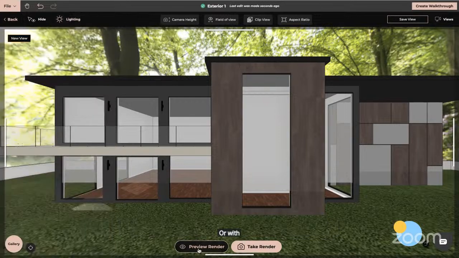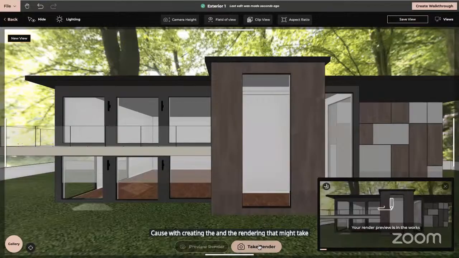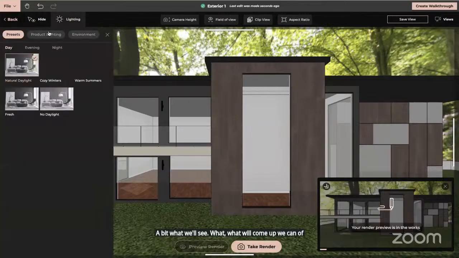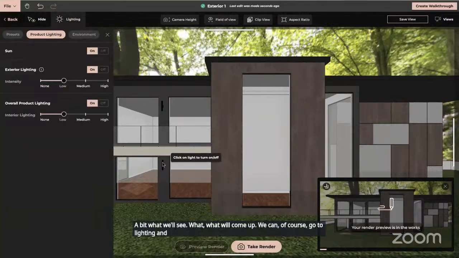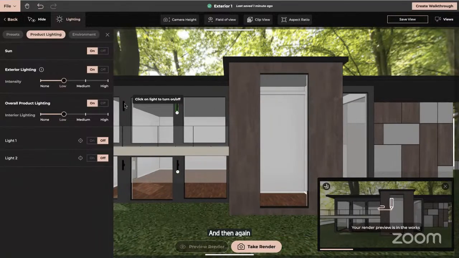So let me go with the preview. That will be faster, because creating the rendering might take a bit, but we'll see what will come up. We can of course go to lighting and try to add all the lights here and then turn them on or off.